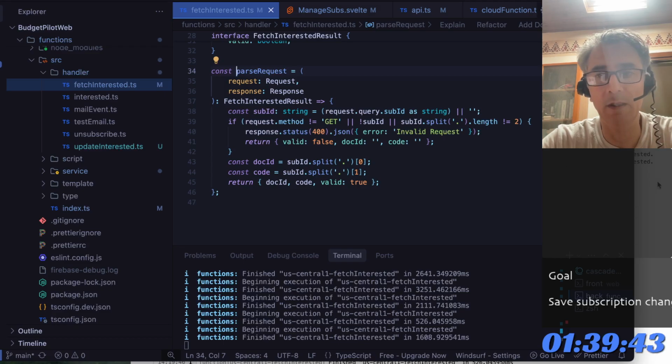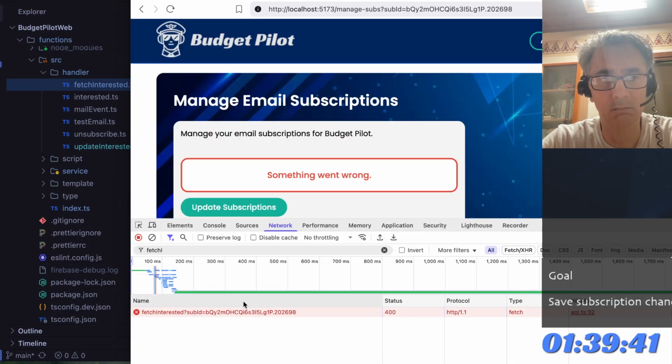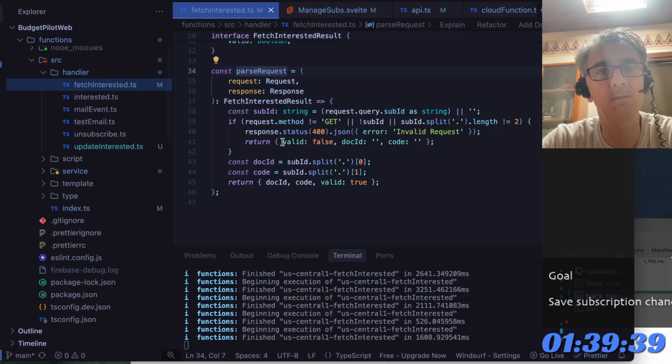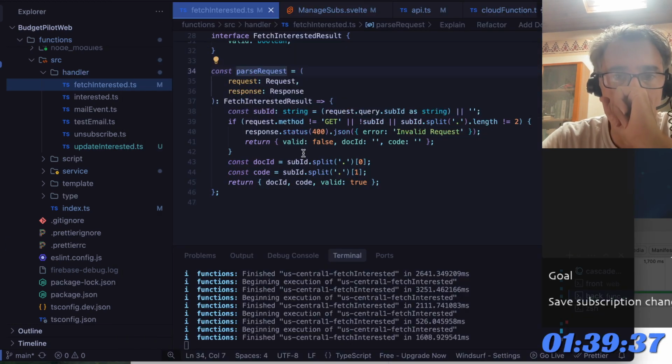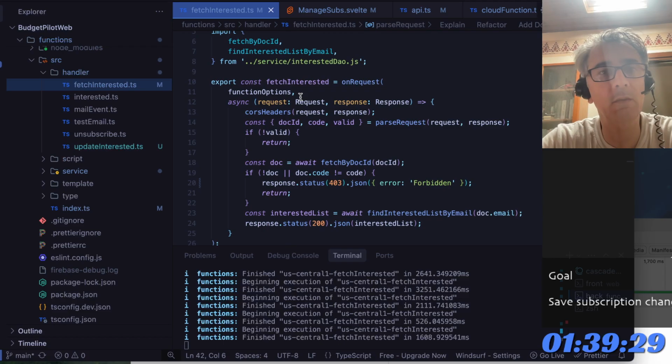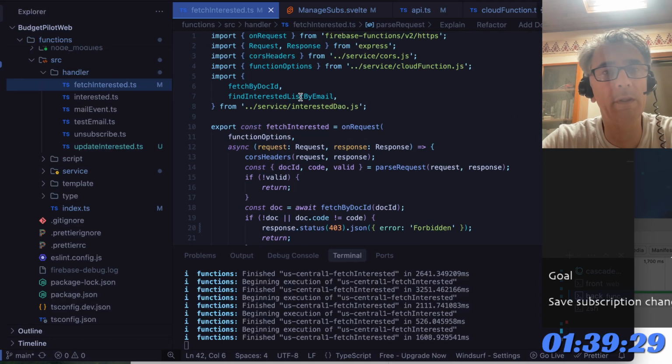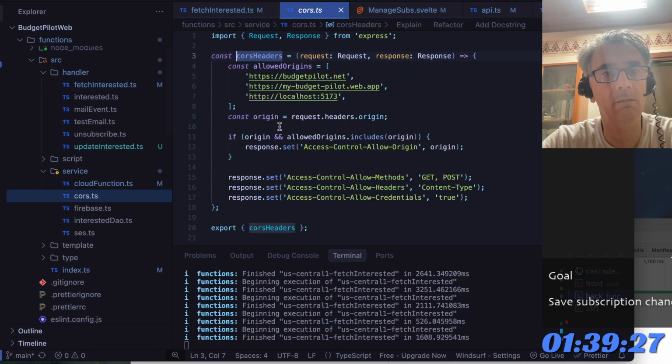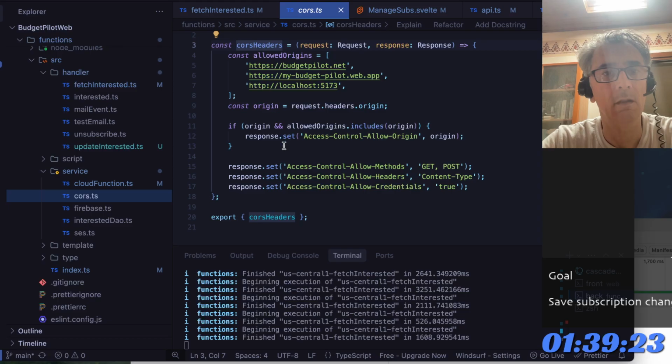It goes invalid request. Go back here. Invalid request. So it says not GET. Wait a second. Because the first thing would be the CORS check.